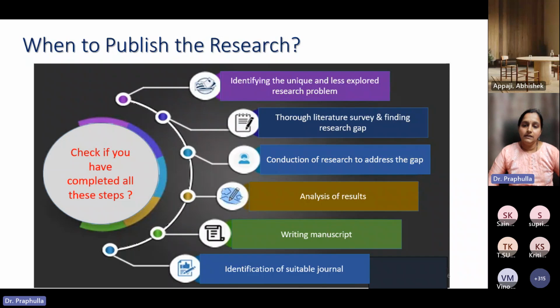After finding the less explored research problem, next I do a thorough literature survey to find the research gap. When doing the literature survey, we have to check the up-to-date research.